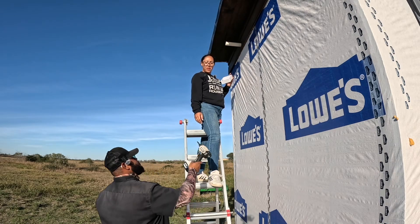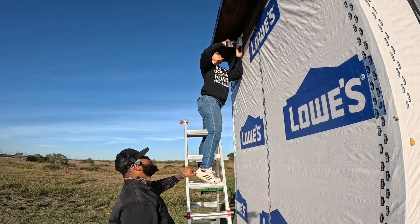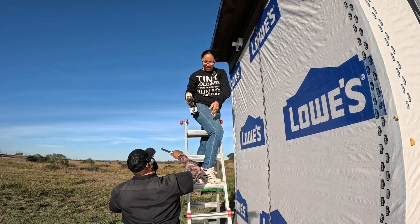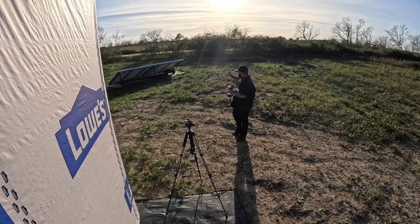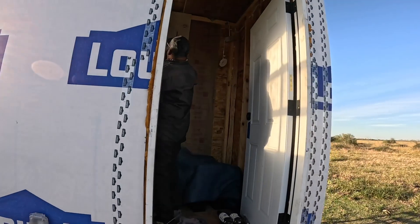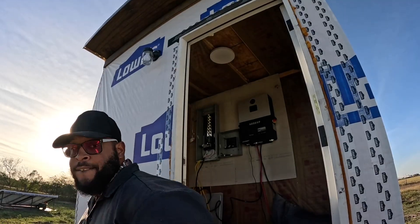Don't go super fast — these are the screws that came with it, so they're probably not the best. All right, killed that — good job boo! Hopefully we can get this done. We're gonna get some wire run from those solar panels over here and into there. Let me cut that first so I can make sure it's good to go. There's our mark, and this is the piece we're gonna use because it kind of stops it from going any further. Let's cut it.